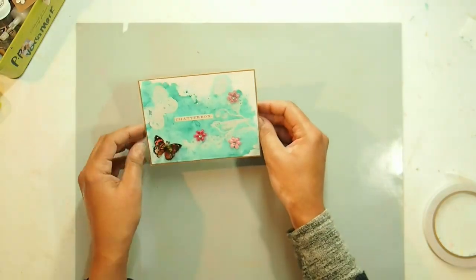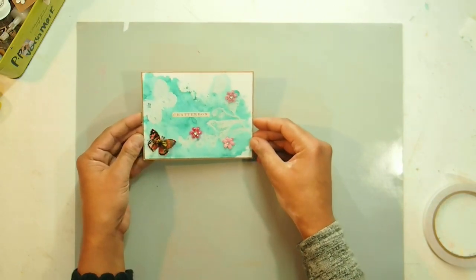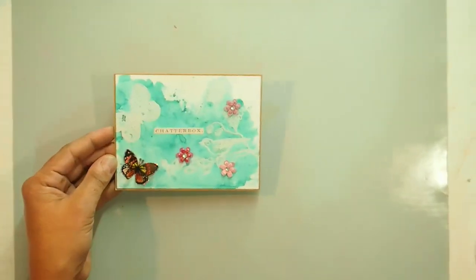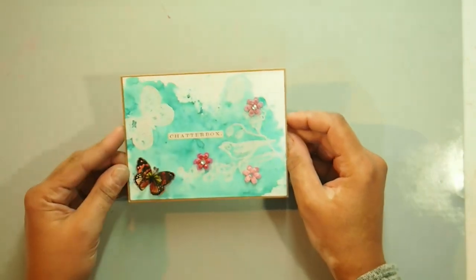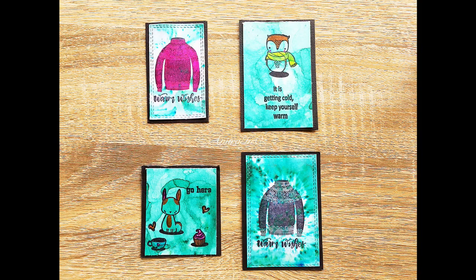So there you go. I hope you enjoyed this product testing of the new Nuvo Shimmer Powder. An excellent product to create backgrounds in your art journaling and to make quick backgrounds for your cards.